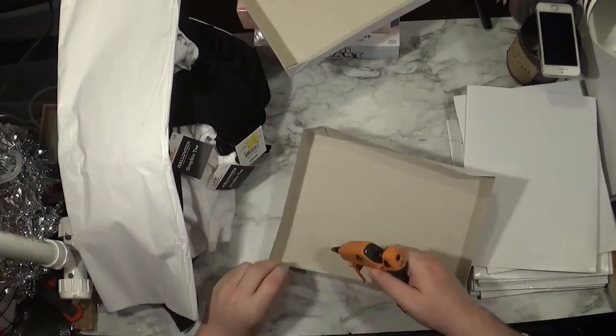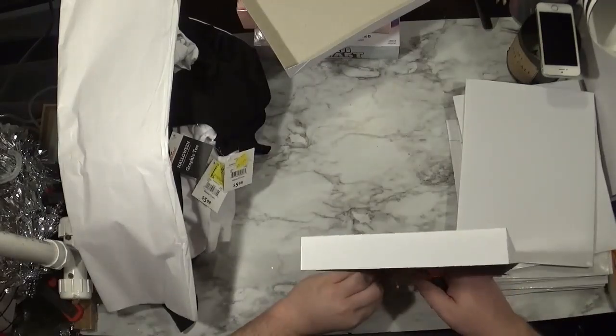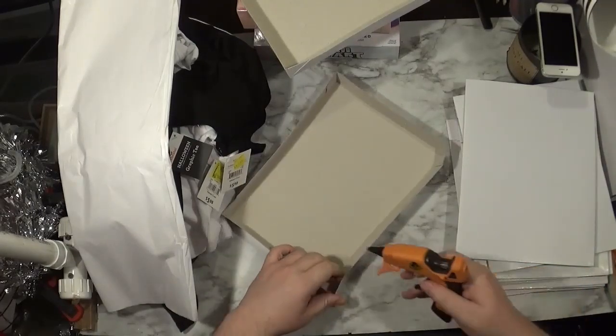So I'm going to get these done in here. And while I'm doing this, I'm only going to do one of these because I'm not going to sit here and make you guys watch me glue down all these flaps.